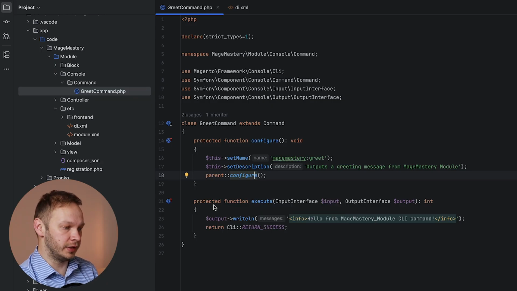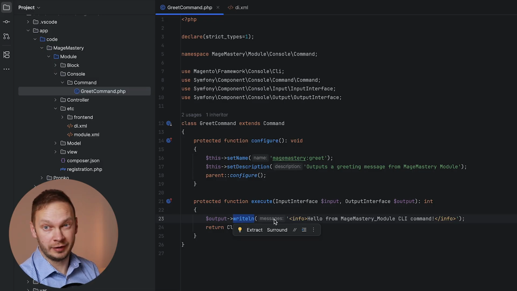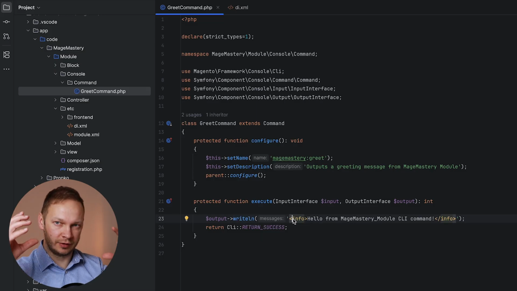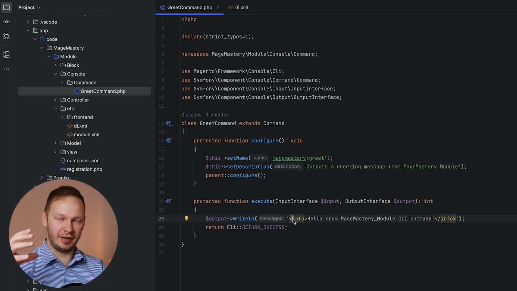And the second method is an execute method that accepts input and output variables, again from the Symfony component. And here in output, with the help of writeln, which stands for write line, it renders a text and adds an additional new line character so we can render the next text after in the new line.